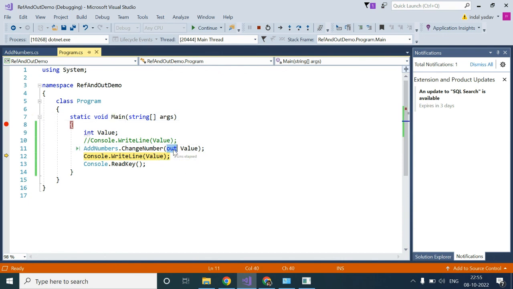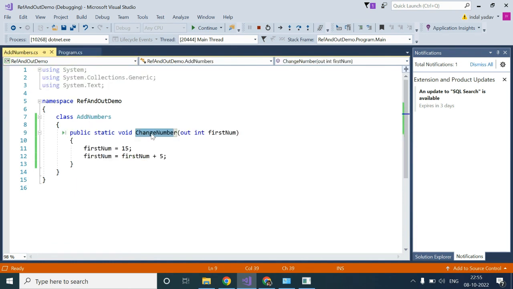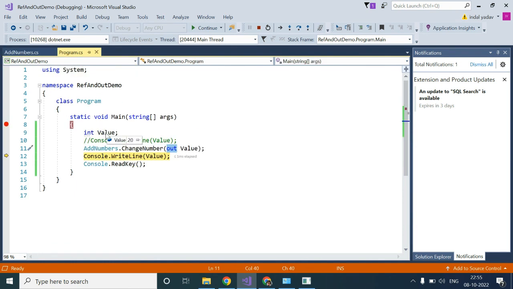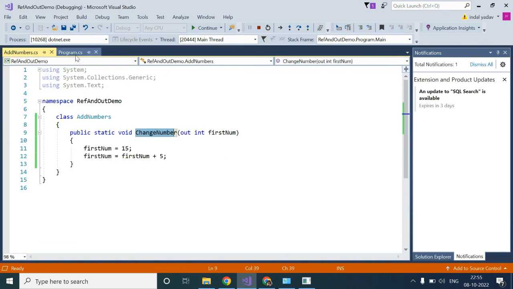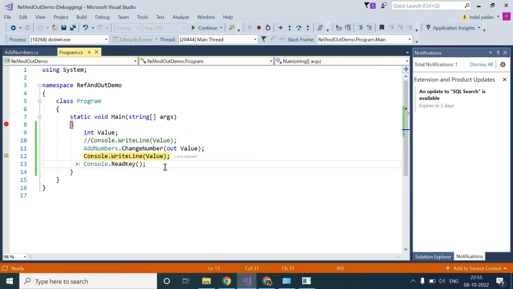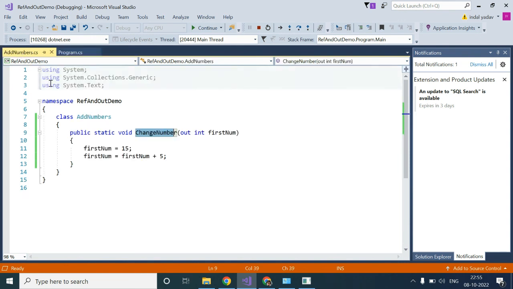However, in ref keyword it was two way, because you were able to pass from main to change number and from change number to main. But with the out keyword, data only comes from change number to main. So this is what you should keep in mind about the out keyword. First, it is not mandatory to initialize in the caller, but it is mandatory to initialize in the callee method.